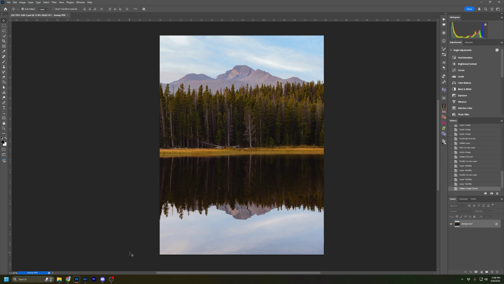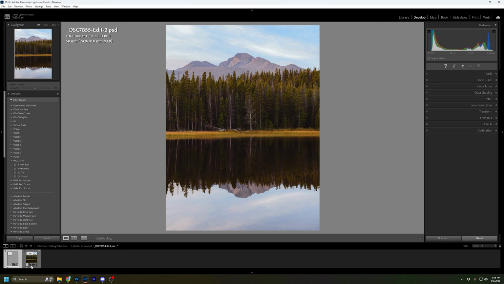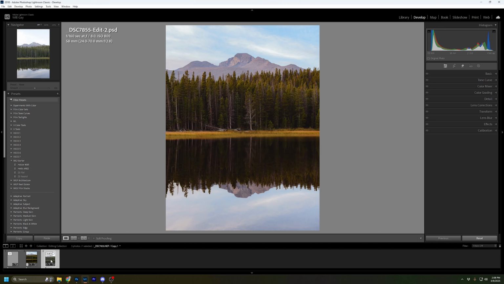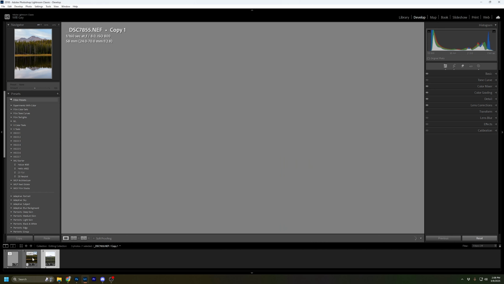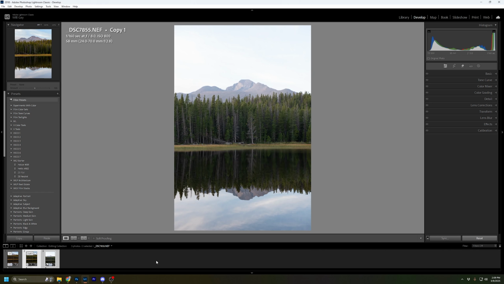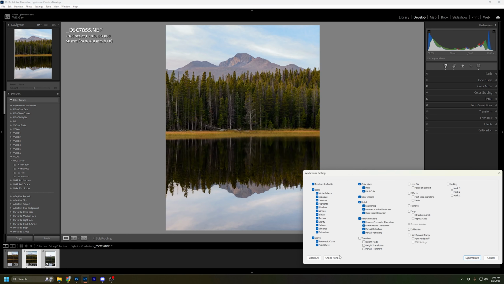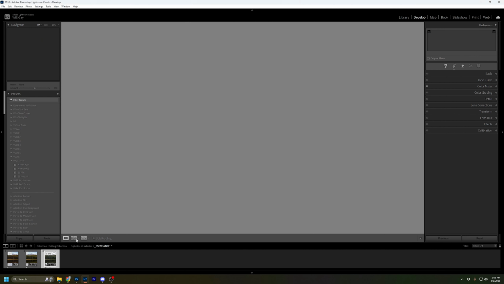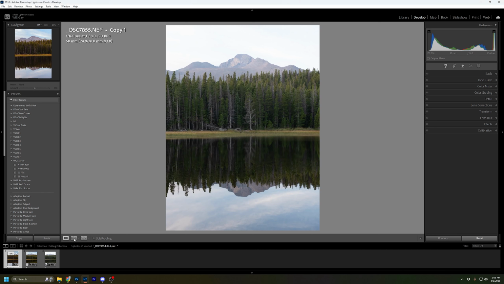As a matter of fact, before we go, why don't we go back into Lightroom and take a look at this file. We will create a virtual copy. It is edited, there we go. What we'll do is reset this virtual copy quick. Then we'll grab this guy and sync it, but all we will sync is the crop. That way we can do our comparison here.